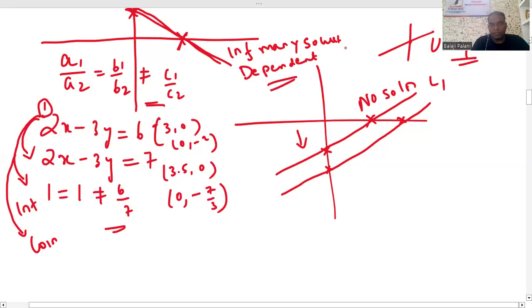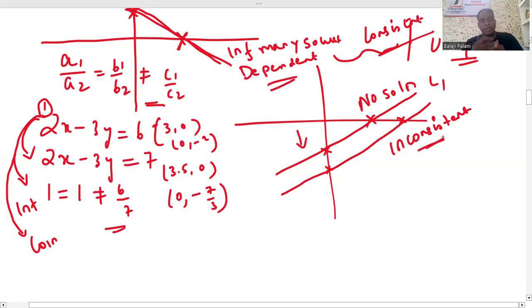Okay, and these two, unique and infinitely many solutions, that is, whichever has a solution, they are consistent pairs of equations. These two are consistent pairs, whereas parallel lines are an inconsistent pair of equations. Okay, so using ratios you can find whether they meet or not. If they meet, whether they meet at a point, how to find that point, you'll see in the next video. Since they meet at only one point, it has only one solution, so we call it a unique solution. Since a solution exists, it is consistent.